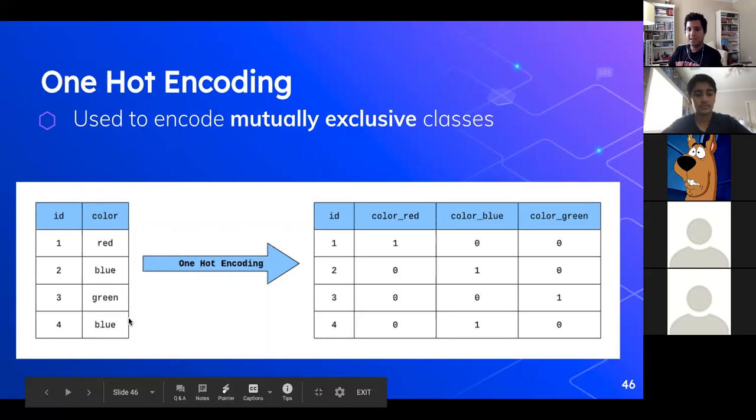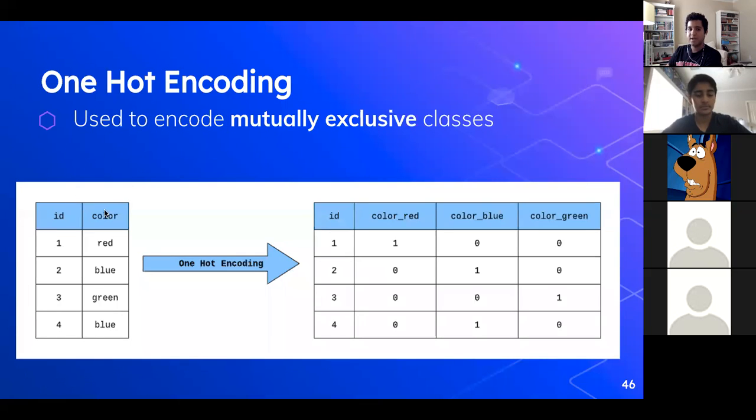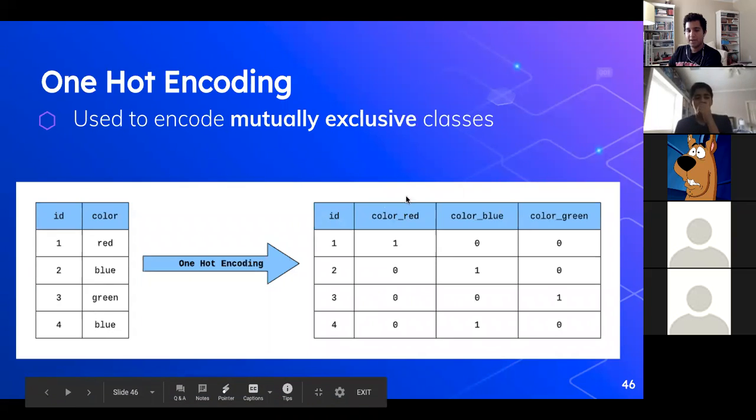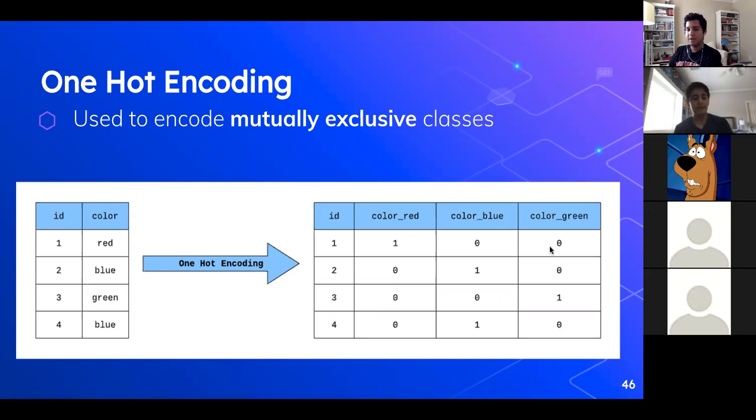So let's just look at this left thing first. Let's say our first data point is the color red, and then our second data point is the color blue, then green, then blue. What we do inside of one-hot encoding is we create a table of zeros and ones. On the top over here, we have all of the possible classifications, and all that we do is mark a 1 in the correct class, and we put a 0 in all of the other classes. So yeah, just take a look at it.